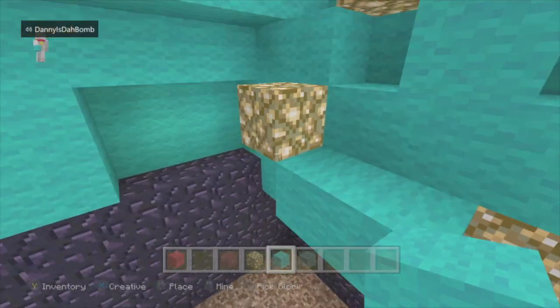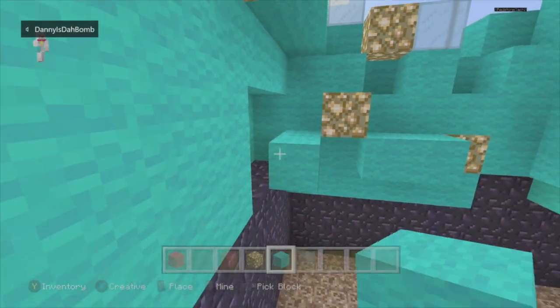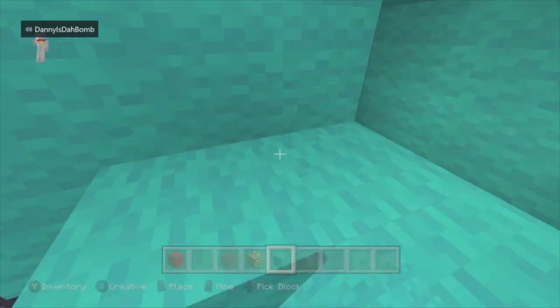These walls are very flat though. So, right, actually, let's do this. This will save us time. Drag this all the way down.